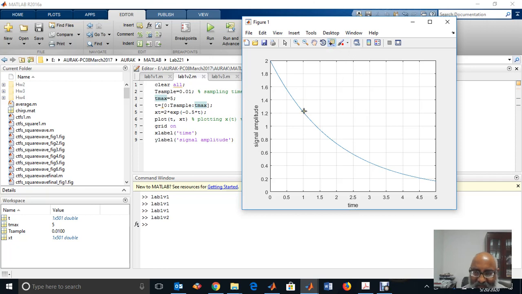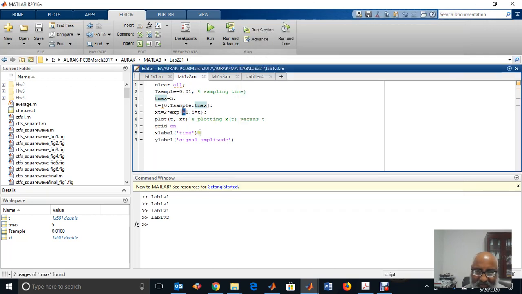Remember this data cursor. I locate this point. Approximately, at 1 second, it's about 1.2, and so on. So it is a decaying function. Why? Because I have minus 0.5 t, because I have the minus here.